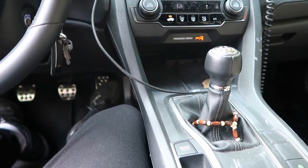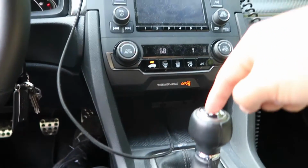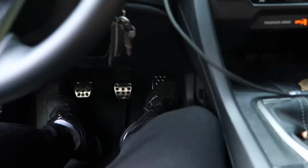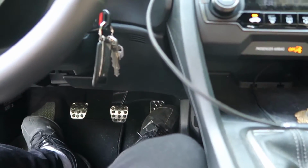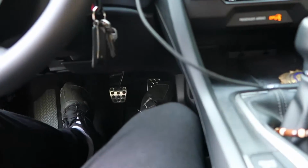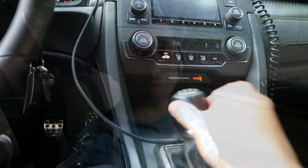After getting used to your clutch, you want to make sure your car is in neutral. The way you know it's in neutral is if the stick is raised in the center, and you can shake it back and forth without touching the clutch. You see the clutch is not being touched, and I can move this back and forth. If it were in gear, and I'm putting in the clutch, it would be stuck right there. So after you familiarize yourself with the clutch, put your seat in a comfortable position, and familiarize yourself with the stick in your stick shift car, next is to start practicing.